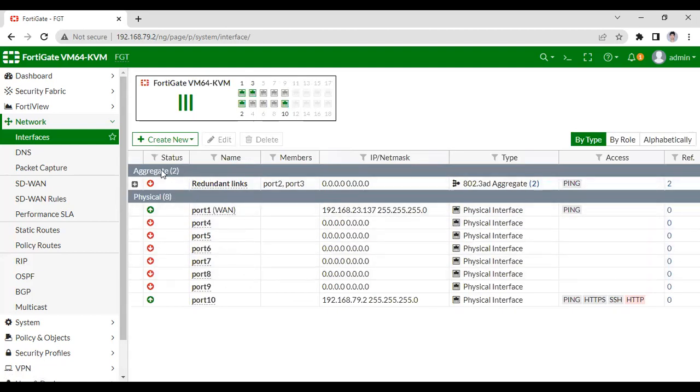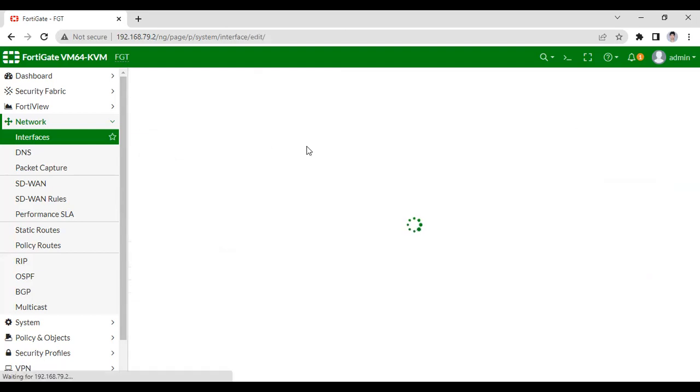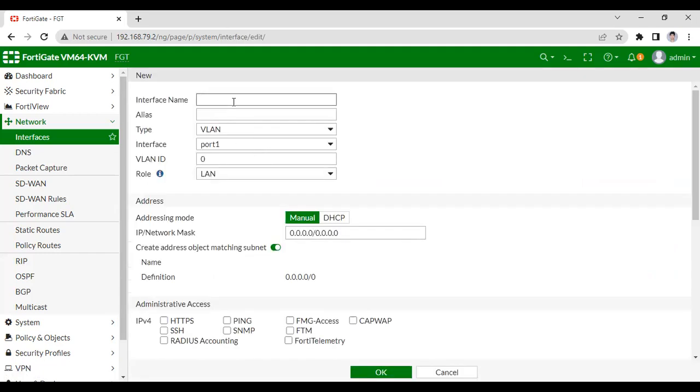Now I'm going to configure the second SVI. Redundant 2. The port is going to be redundant links, right?